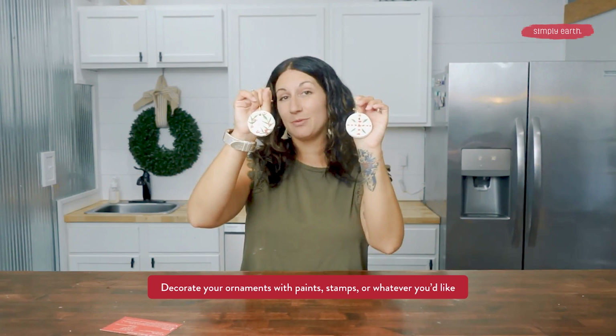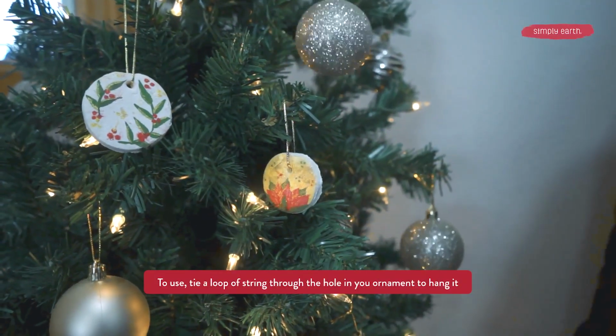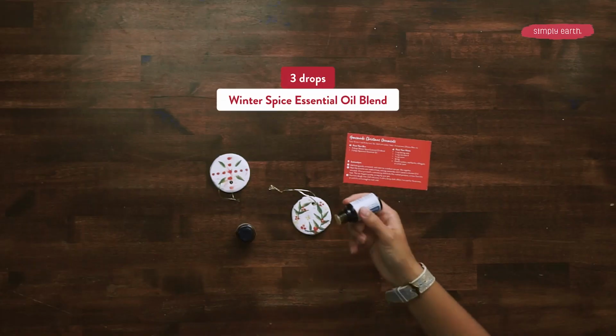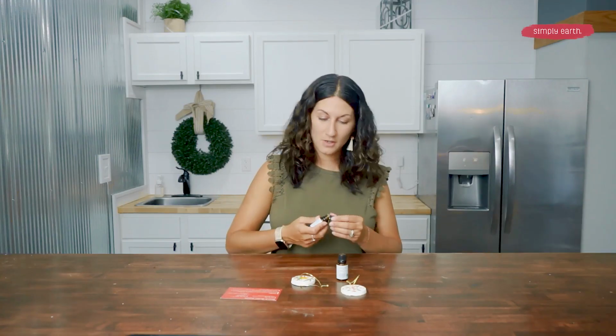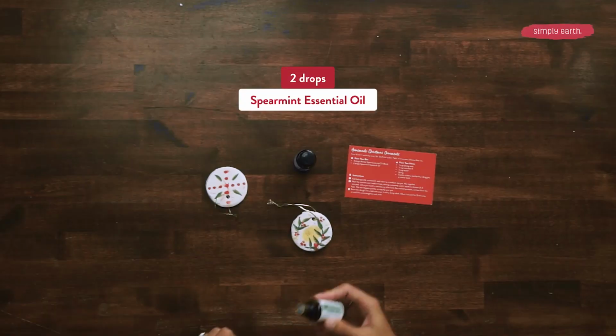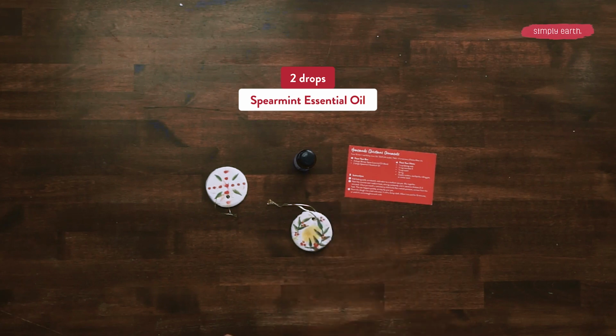You can paint these with whatever you would like, markers, stamps. I also tied in some strings so I can hang them on my tree or on my mantelpiece by my fireplace. All right, now I'm gonna add my essential oils. You can add 3 drops of winter spice and 2 drops of spearmint. Feel free to use other essential oils if you have them at home. These are a great combination, but you can use any kind of essential oil on here.